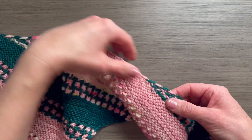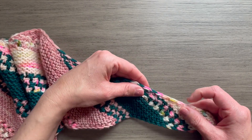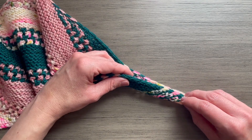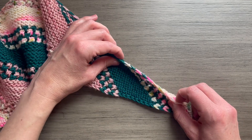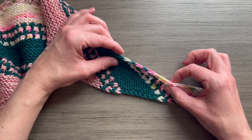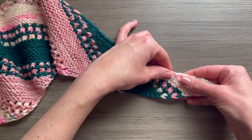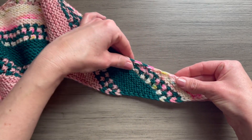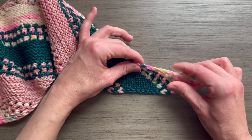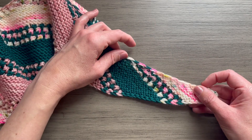A selvedge is a fancy term for a fancy edge, and this fancy edge is a slipped edge which specifically creates a braided look, and it's on both sides of the shawl. I'm a little bit of a stickler when it comes to edging. I think that especially when you have a garment that's open like an accessory, it just adds a nice finishing touch to have a good edge to it. This specific edge is flush with the fabric, meaning it doesn't stick out. It's not thick as some edges can be like I-cords, but it gives just a dainty, very classic tailored finished look.